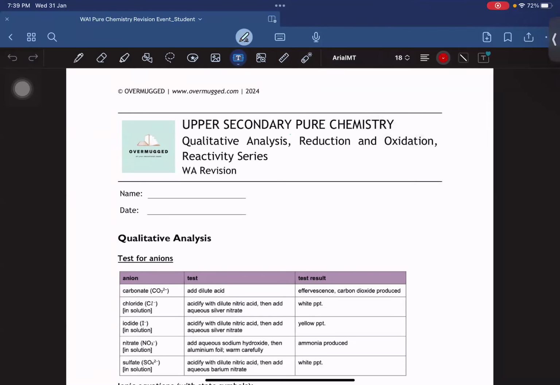Speak slightly louder. So most of you guys will be having your WA soon, which means it's sort of like the first exam for this year, lah. But WA is usually graded, like, I think 15%. So although it's graded, still take it a little bit more seriously. Okay, just a show of hand, who is doing QA for WA? Everyone?